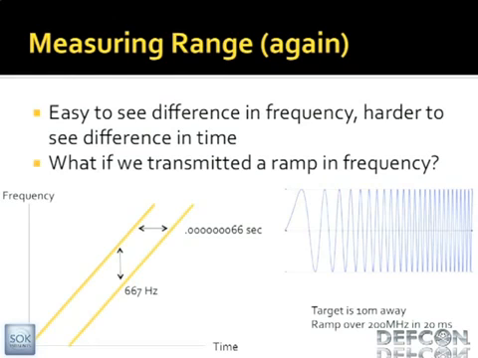What that means practically is, let's say we have a 10-meter target, something that's 10 meters away. If we ramp over 200 megahertz in 20 milliseconds, which is reasonable, something we can achieve pretty easily, that delay is, I think, 66 nanoseconds or something. That signal turns into 667 hertz, which is in the middle of the audio range. I could sample that with a sound card and tell you how far away you are. So this is known as FMCW radar, frequency modulated continuous wave, and that's how I think most of the systems work today.